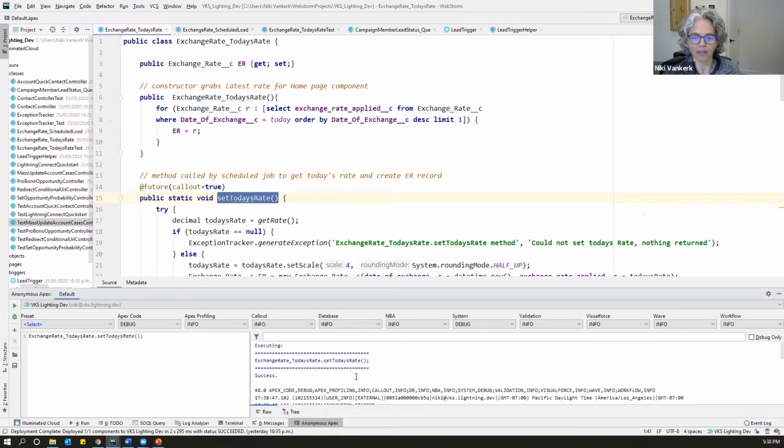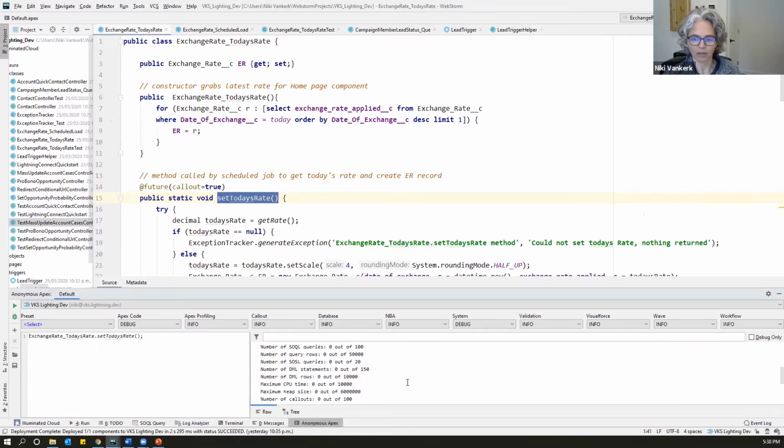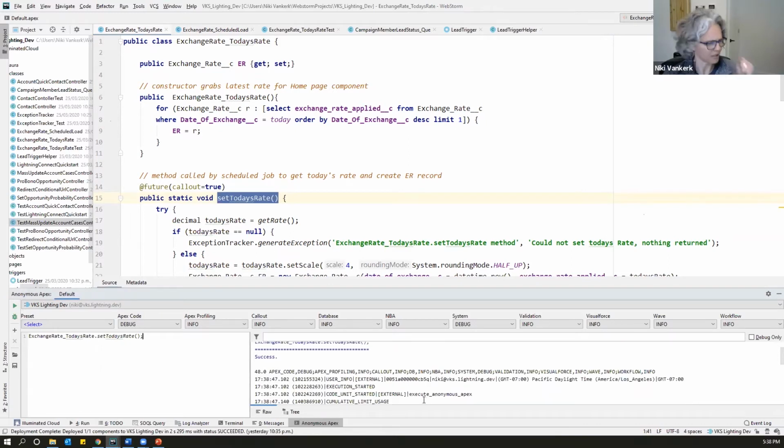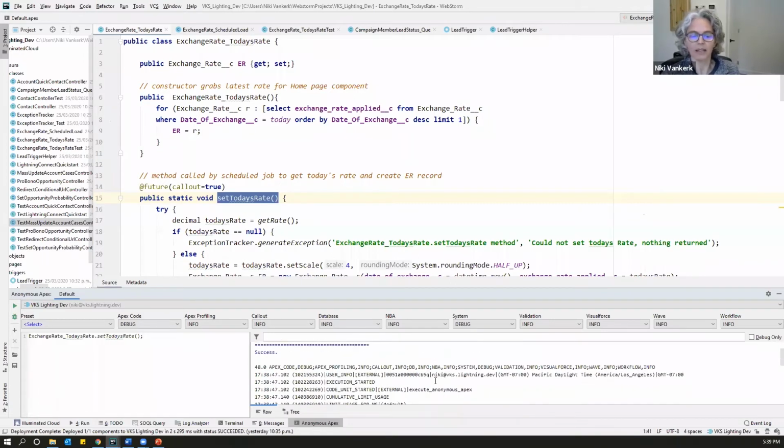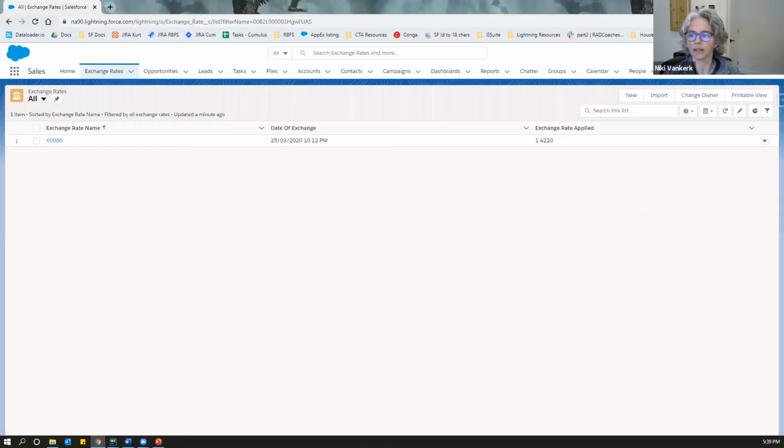So I'm going to run that. And if you look at the log, it's pretty short, right? In this log, oh, I should have opened the developer console. In this log, I'm not doing anything other than calling my Apex, triggering the feature. That's all I'm doing, so there's nothing to see. In the actual next transaction, we would see what all this code is doing, and I forgot to open that up. Do you guys care? I can either just keep going or I can do it again. It's up to you. If I see anyone saying, dude, I want to see, then I'll do it.